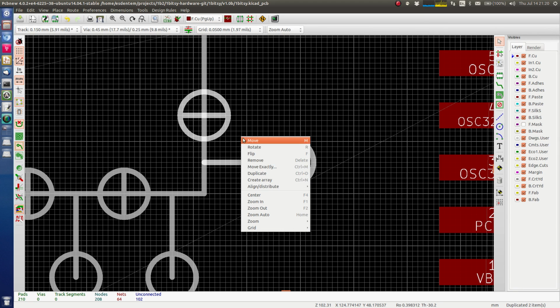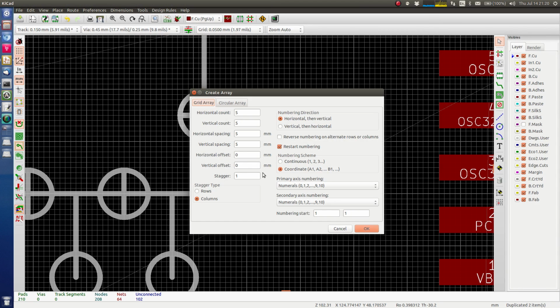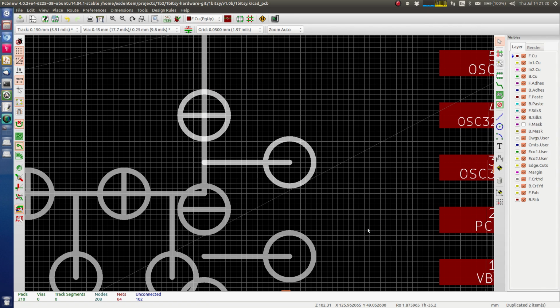And then let's create an array: 1 horizontal, 7 vertical, horizontal spacing 0, vertical spacing 0.9. Yes, correct. No offsets, no stagger, and okay, wrong direction.